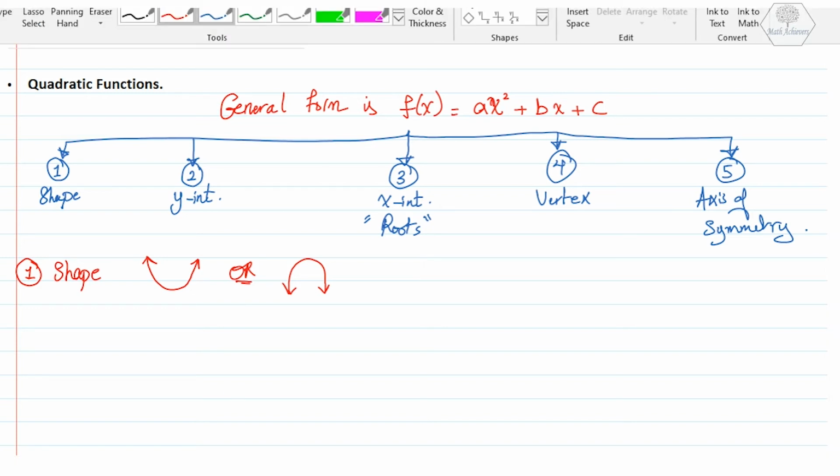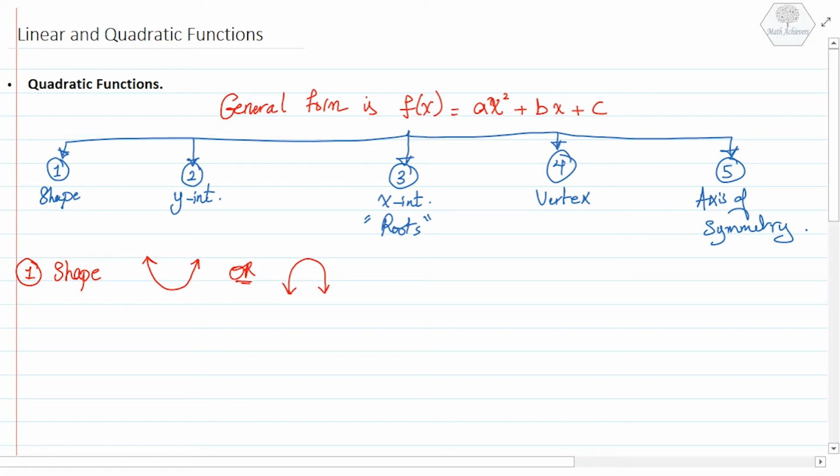For the first case, the coefficient of x squared is positive. So when I find x squared having a positive coefficient, then the shape would be concaved up. So the value of a in here is greater than 0. The second case, the value of a is negative, so it is less than 0. So I can understand if the coefficient of x squared is negative, then it is a concave down shape.